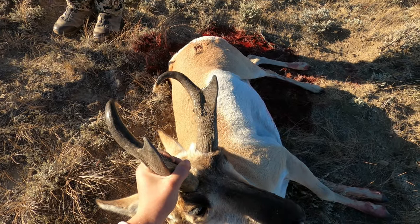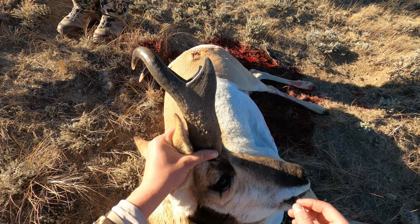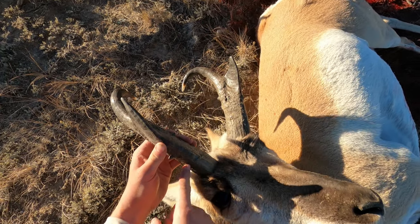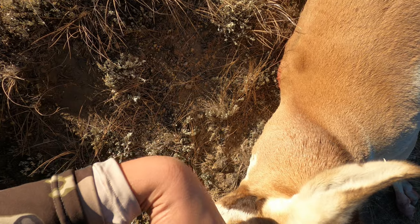That's a cool buck, dude. That's a good one. I'm pretty sure that's the one we were looking at the first night. Yeah, I think it is too. Took a little looking and glass. He's got a hole in his horn on this side. Look at this. See that hole right there?